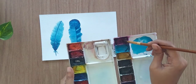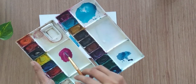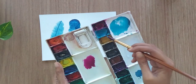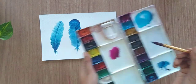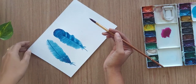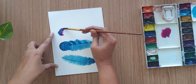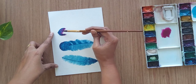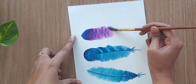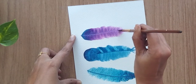Now let's try some other combinations. This time I'm filling my brush with rose metallic lake color, and at the tip of my brush I'm using cerulean blue. You can use any combination — you can also choose maybe red color at the tip of the brush and see what combination you get. This time I'm creating a little triangle kind of shape at the start, and then repeat the process.